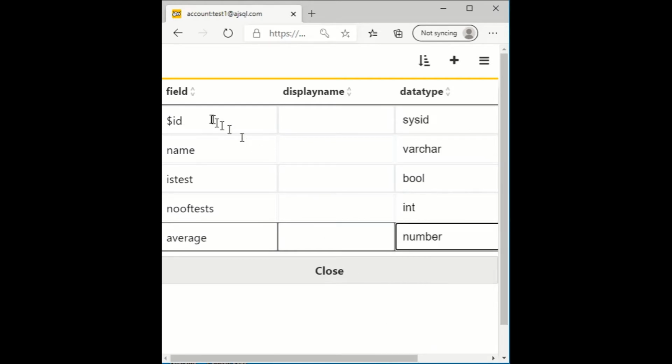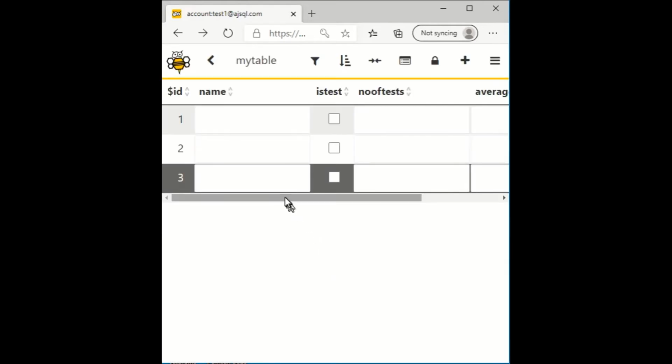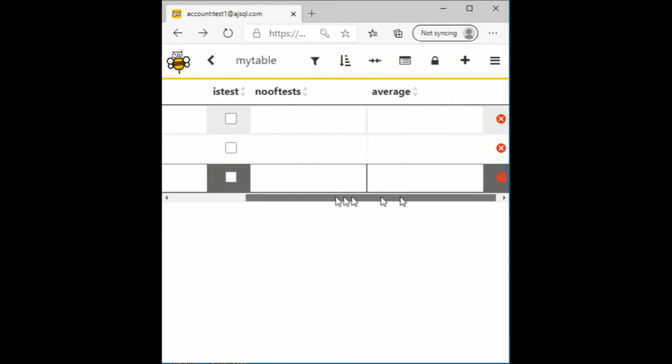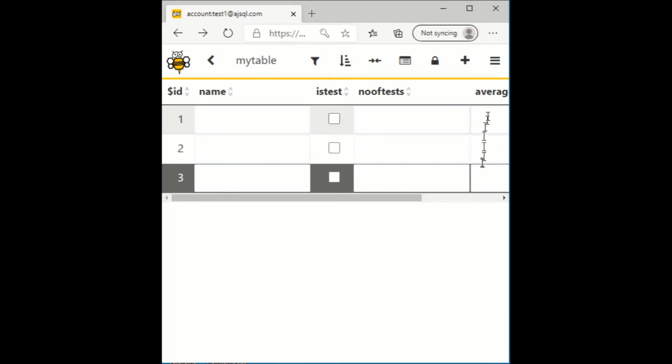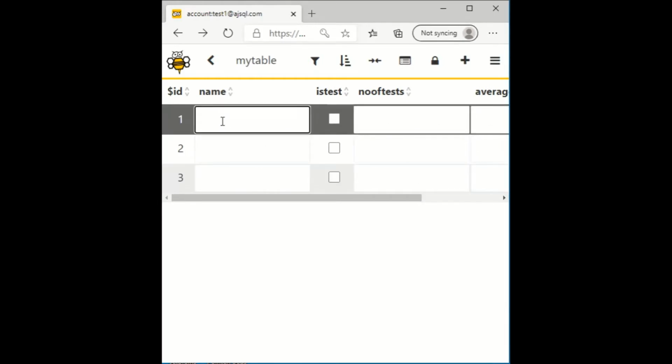So, you'll notice that I've created all of the column names with lowercase and no spaces, and none of them start with a number. Now, there are ways around that rule, but you would make your life easier if you stuck to it just for now. So we will now close this, and you'll see that our table that we created before now has all of those entry fields in. So we'll add some data.